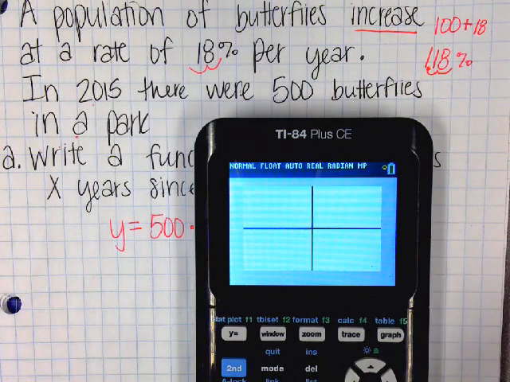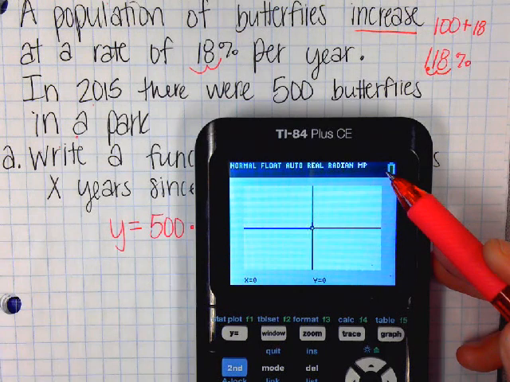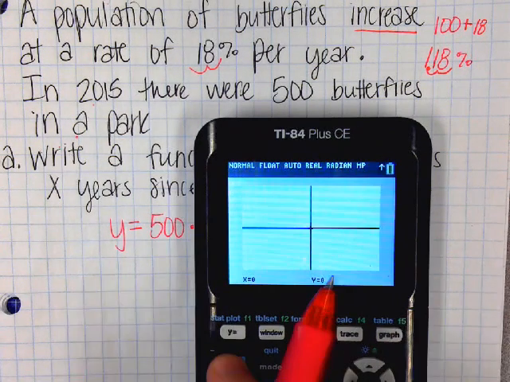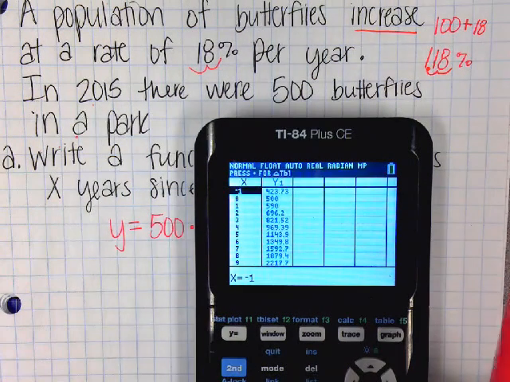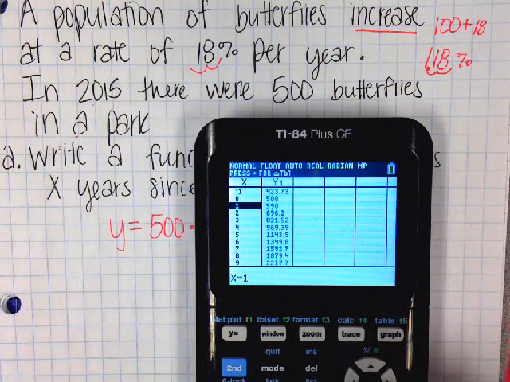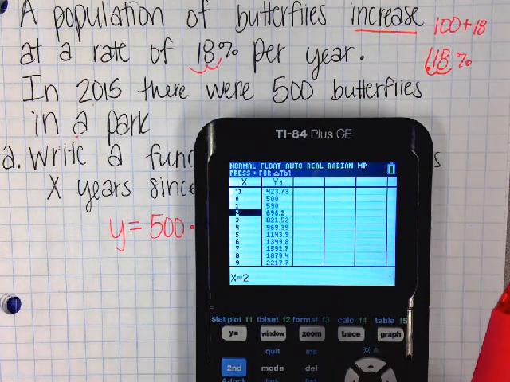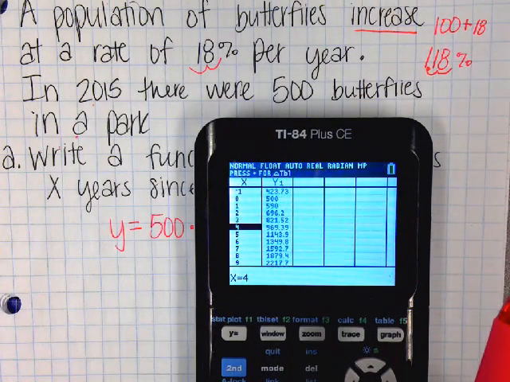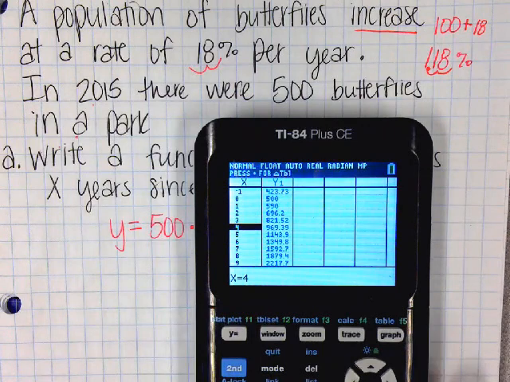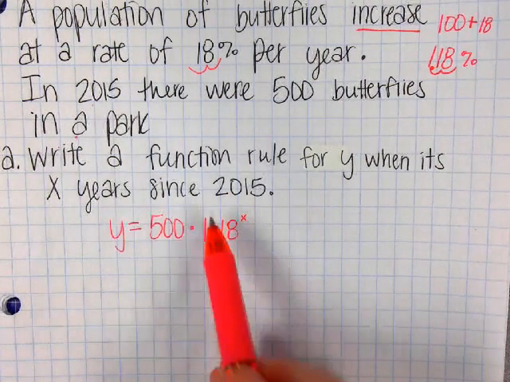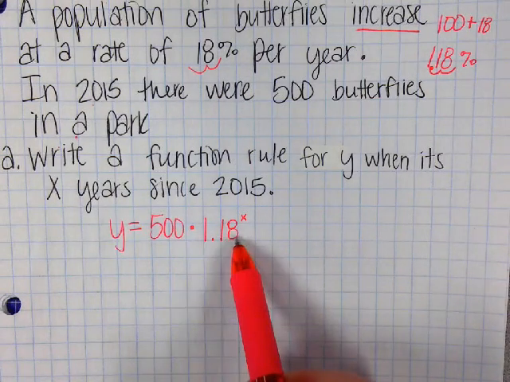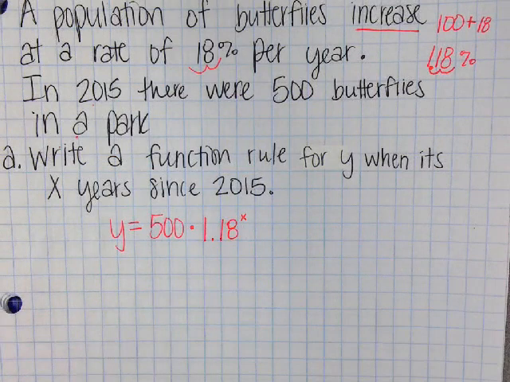Or if you look at the table, oh, darn it, sorry, I hit enter again. I have to wait for that little icon to stop spinning. There we go. So now look at the table. Notice it's increasing. It went 500, 590, 696, 821. Does everyone see that? So that is an increase. That is a growth. It's growing every year.